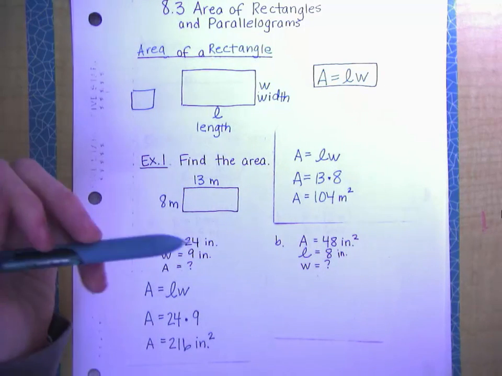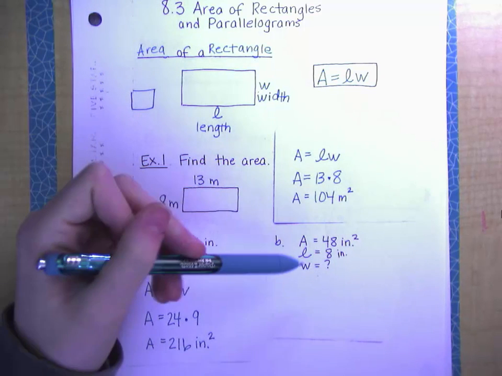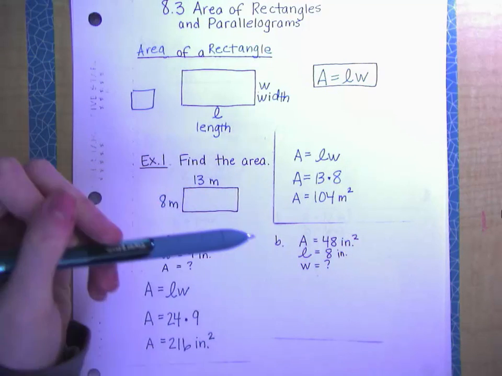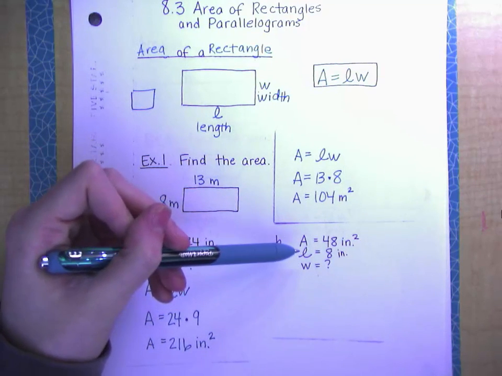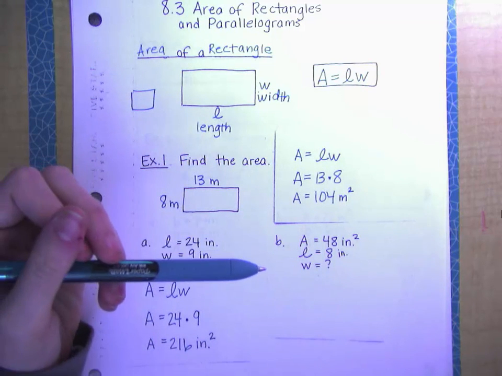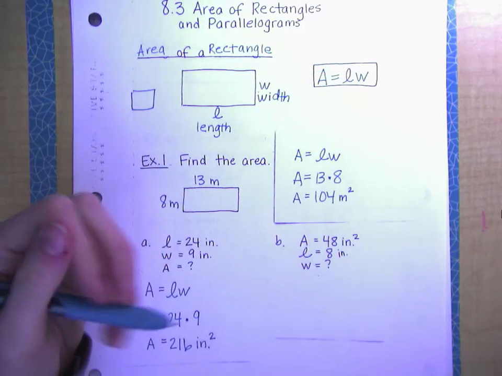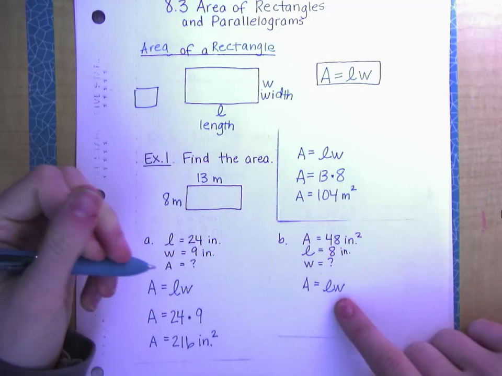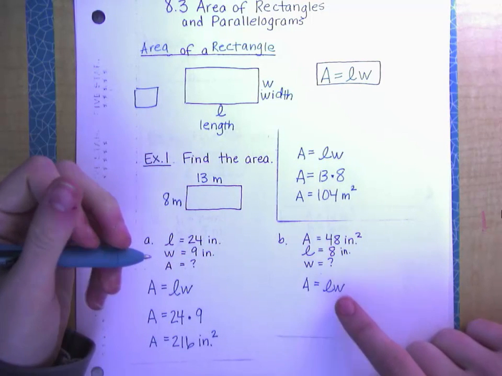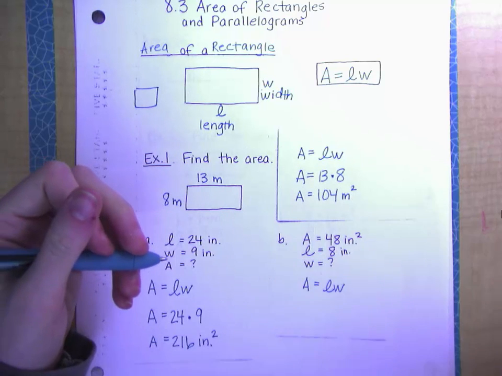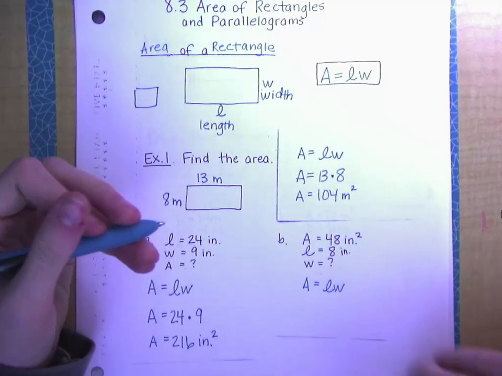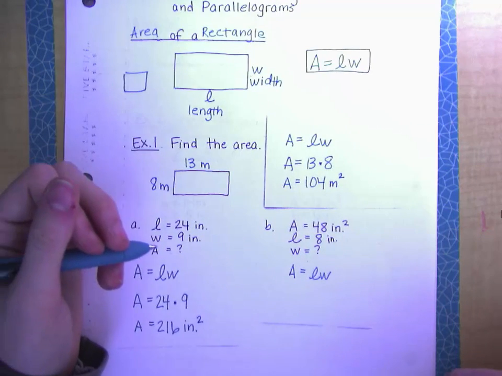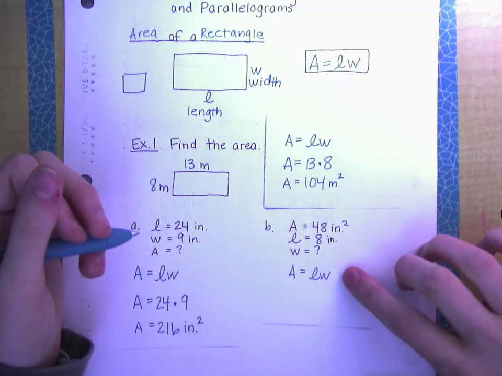So sometimes we're not going to just be given the length and the width. Sometimes we might be given the area and the length, and then they want us to find the width. Or they might give us the area and the width, and they want us to find the length. So really, it's not that much more complicated. You would just remember to copy the equation down, and the more you copy the equation down every time, the easier you're going to remember it. It's just going to be repetition and memorizing these equations. And that's probably going to be the hardest part when you go take your test, is remembering what equations to use with which shapes. So I would suggest writing it down every time.